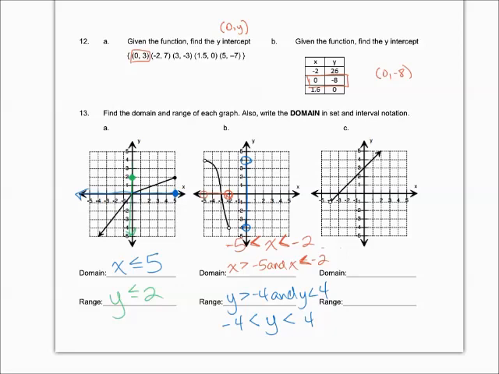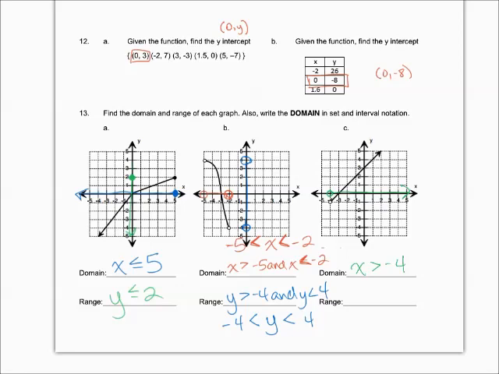And then finally on C, I'm going to start with my domain. Since my arrow is pointing towards the right, I need to start towards the left. I make sure I don't pick my pencil up off of the x-axis, so I start with an open circle at -4, and then I go forever to the right, so the domain is going to be x is greater than -4. Then I have to do the range since the arrow is going up.